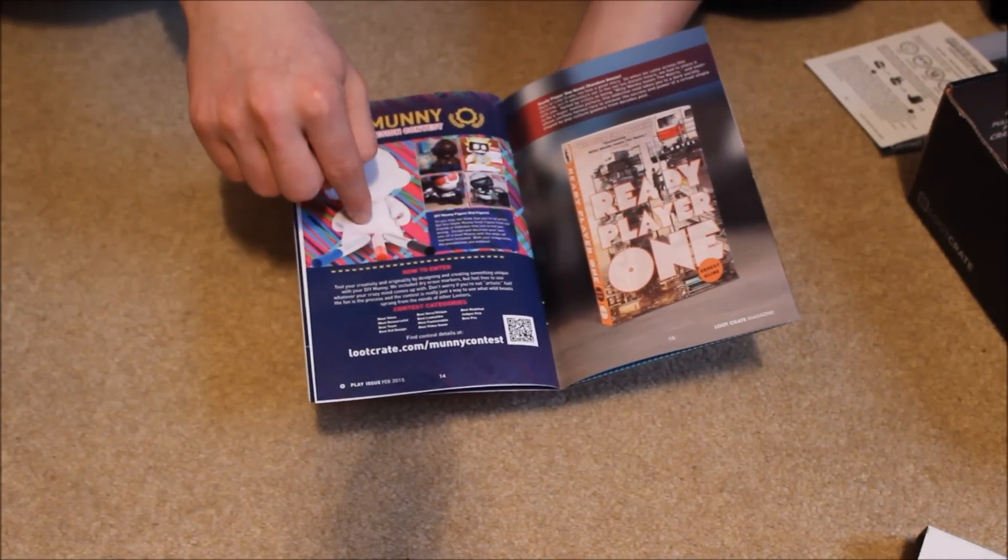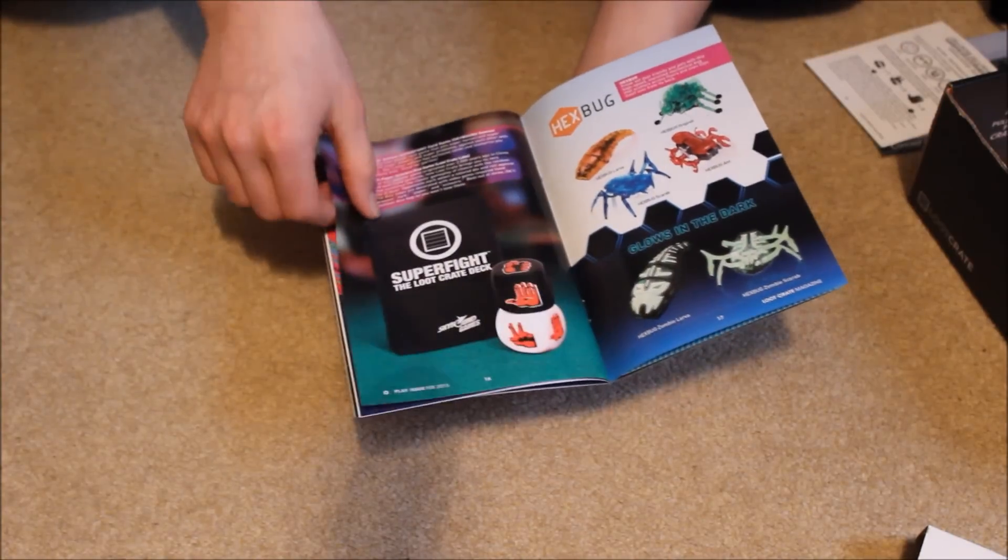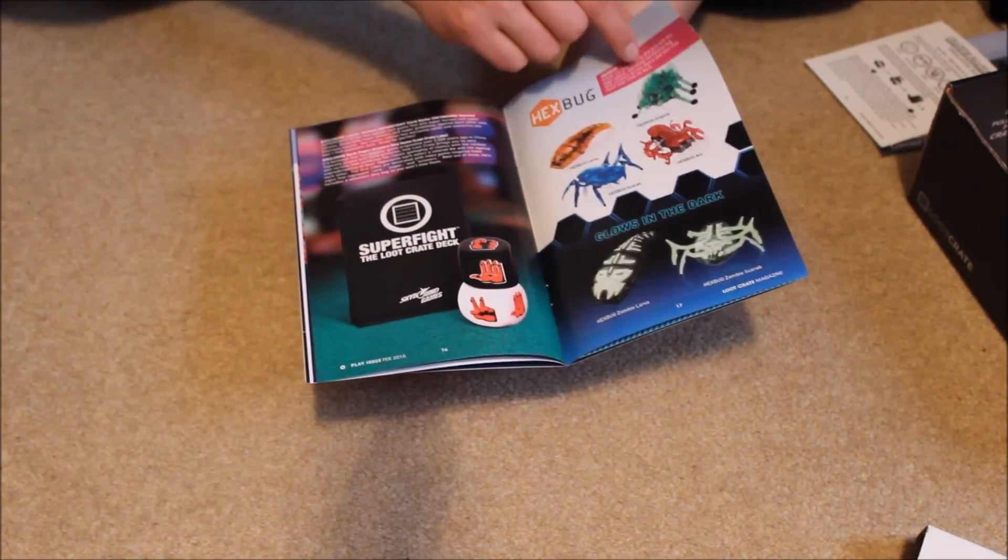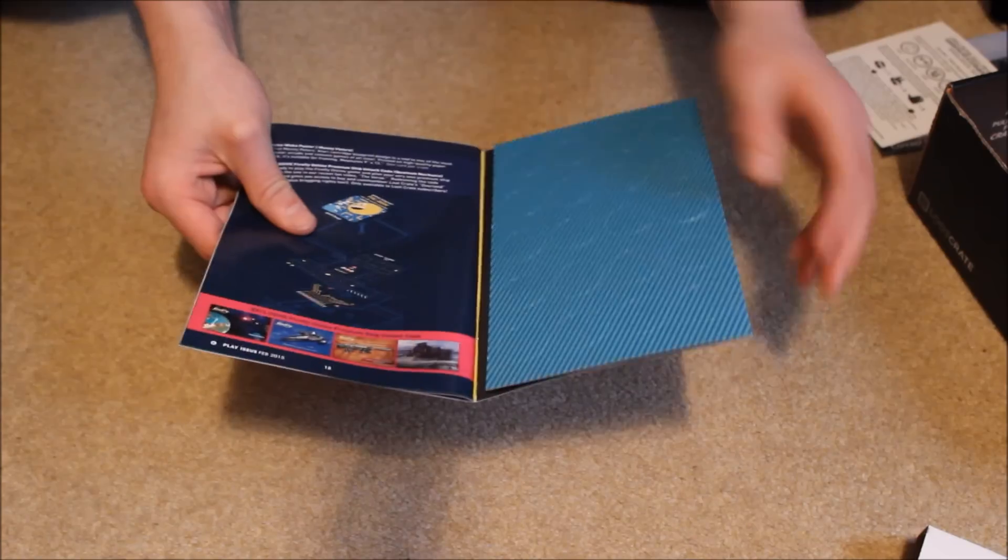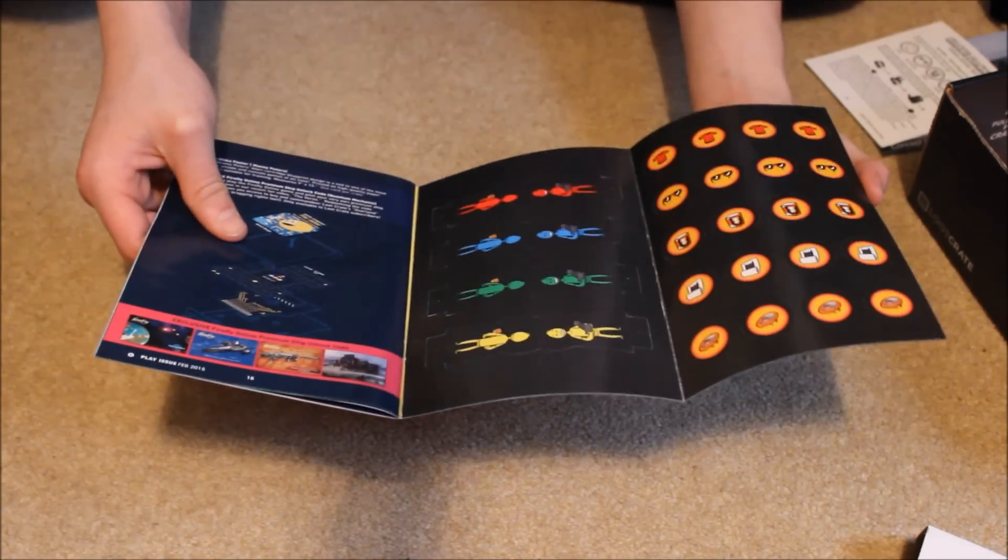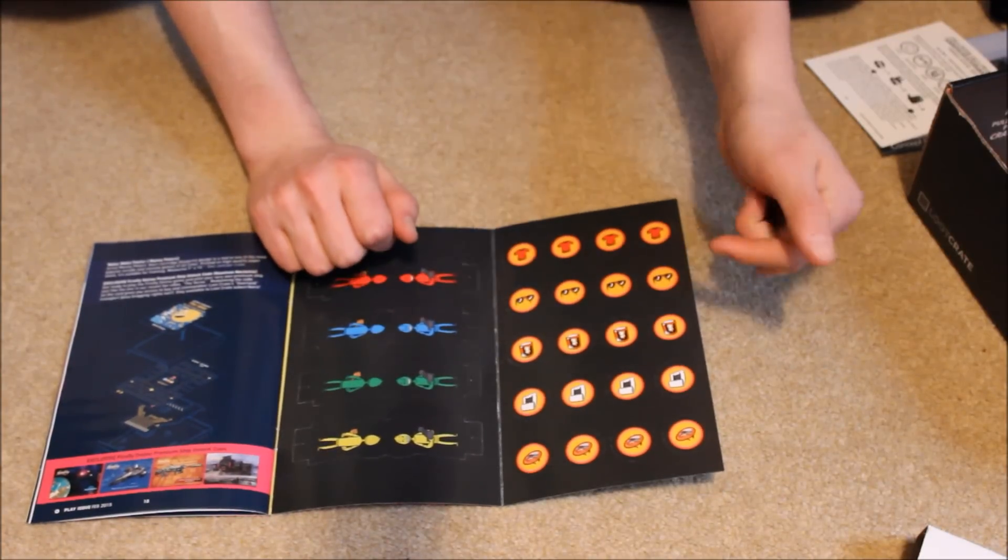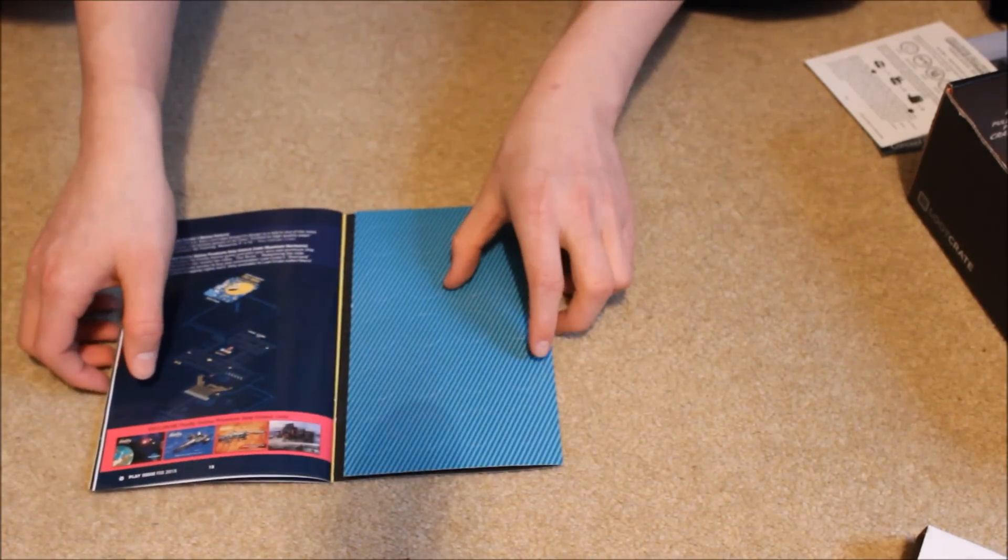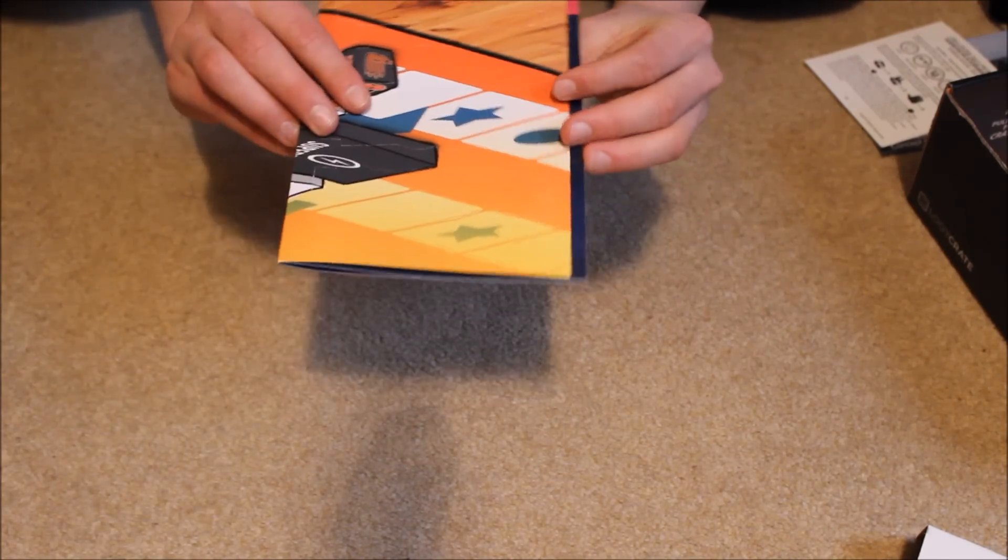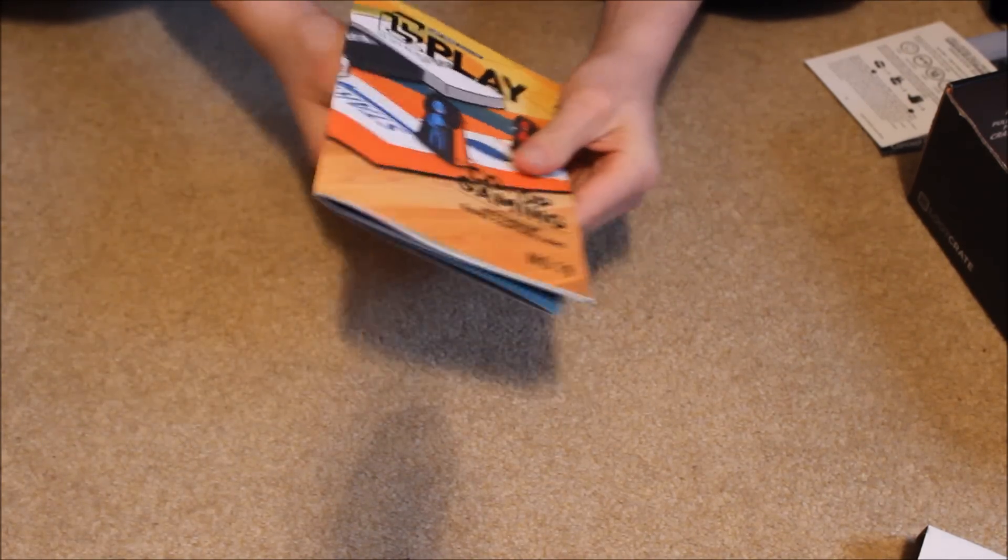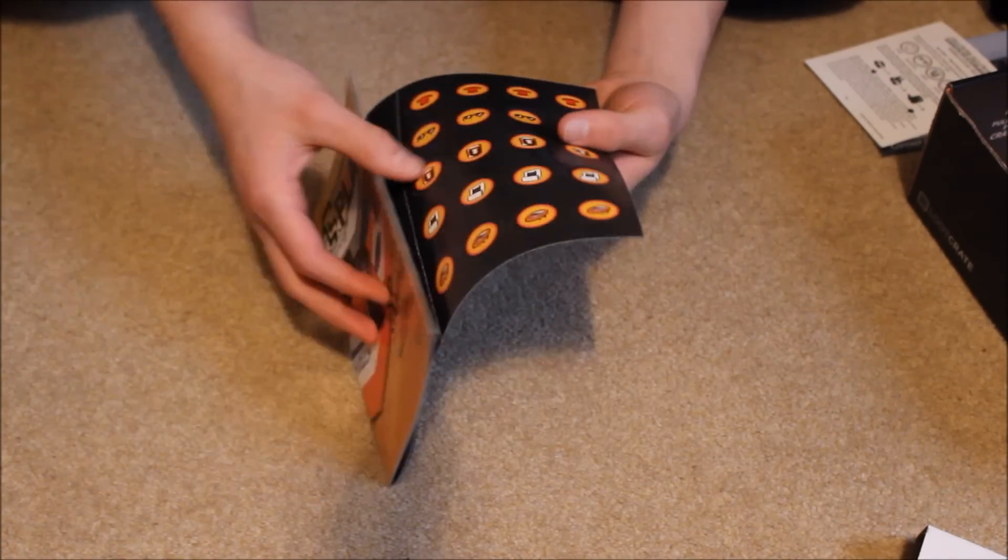Here we have that Munny. I can't wait to start designing that. Ready Player One, excellent book. The Super Fight, the dice, and the hex bugs. And then of course the Pac-Man poster, the Waka Waka poster. I believe these are all inserts for the game, which would be really cool. It really is hard to develop in the box as well to be an item in itself, which is sort of maximizing the experience.